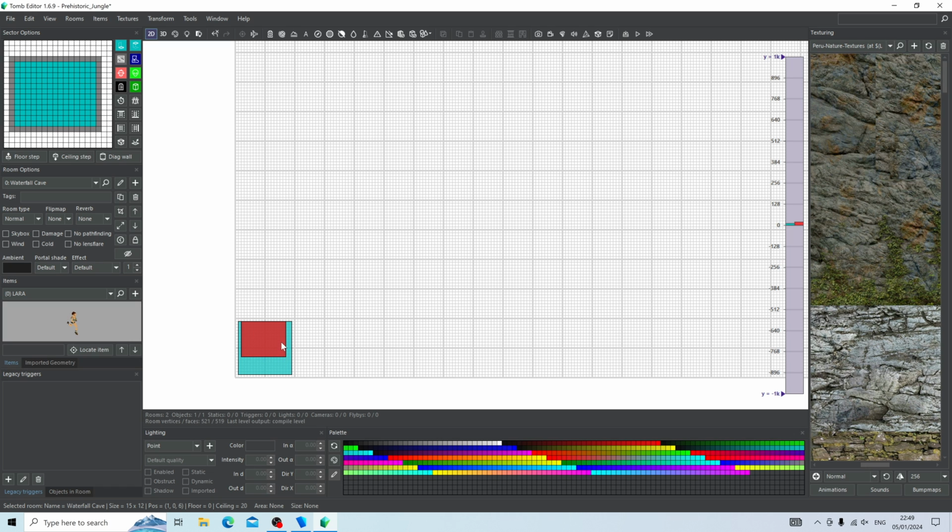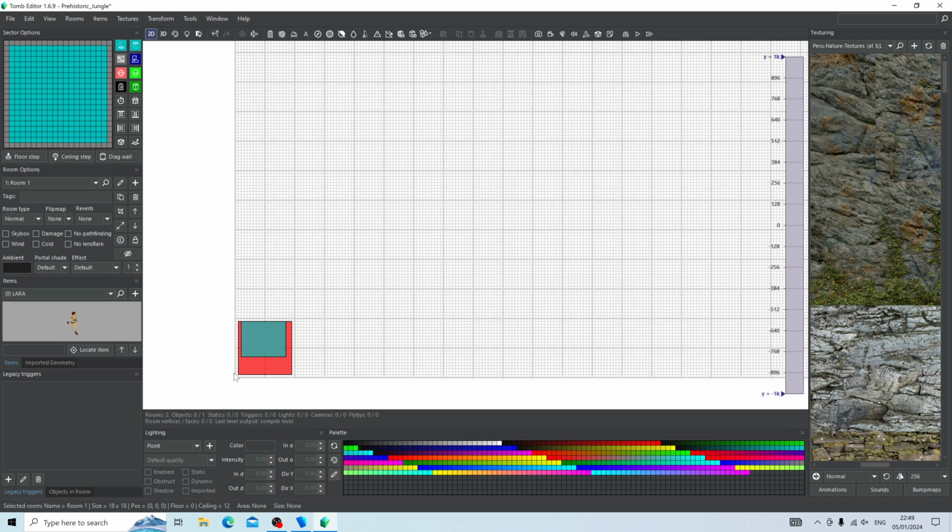So the room that's being highlighted in red is that waterfall cave, and you can see that because it's smaller than room 1, which if I press is much bigger, and that's why it's bigger on the 2D map view. The only basics you need to know for now is that we should keep everything inside of this grid. It looks like grid paper that architects would draw on.